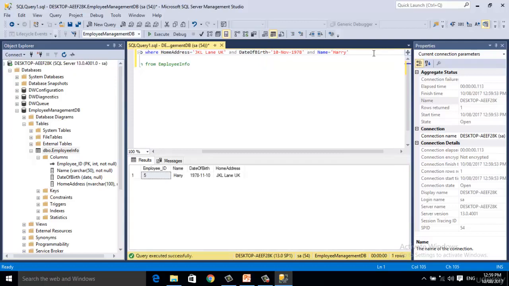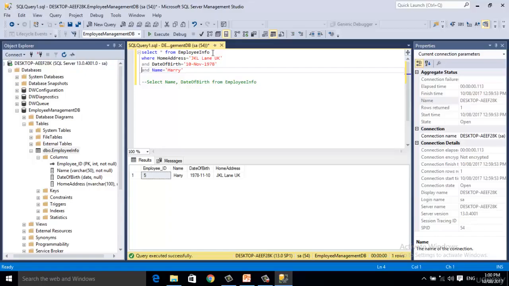It returned me the single row. In this way you can add multiple selection criteria in your query. I think you are now well aware about the insertion queries as well as the different types of select queries, so we can move to write the update statements.